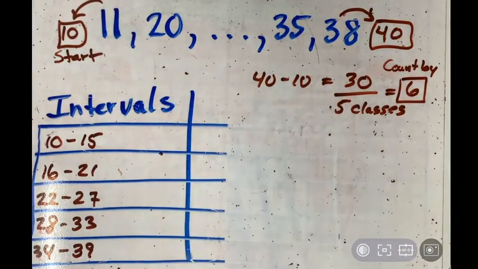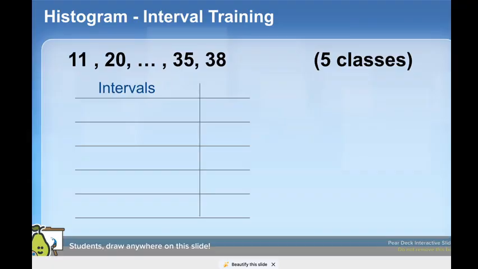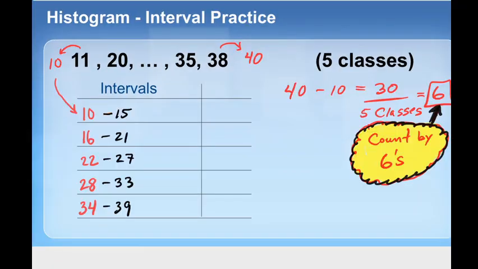So what I want you to see then, as I go into the next part of this slideshow, you're going to notice that I have this example here that is a repeat of what I just mentioned. So just to recap what we did, we round the 11 down, and then we put the 38 up, and then that distance was 30. Dividing by 5 classes made it go by 6. All right, now let's try to go to the next one here.